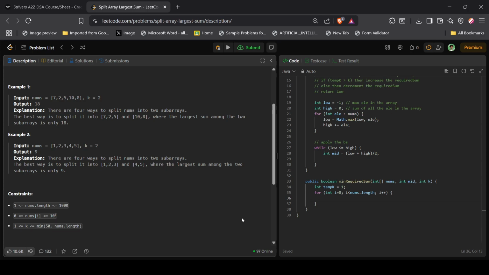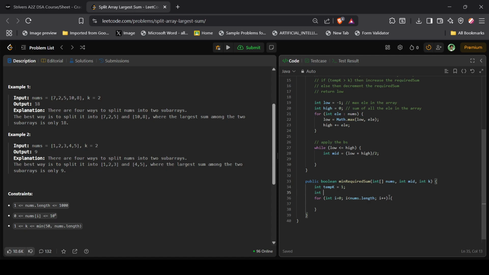So at least one particular array will always come. So the temp k will start from 1. Okay, that makes sense.